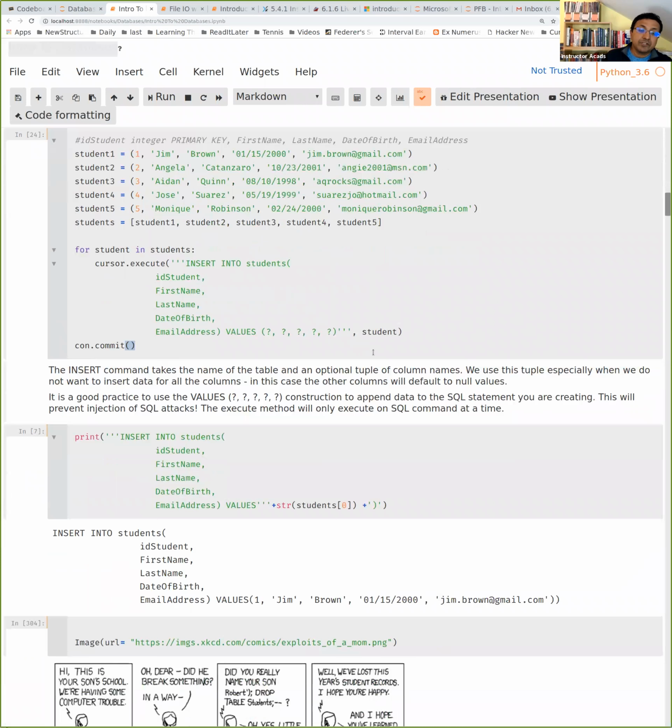Now let me talk about this insert construction. The important thing here is that whatever we pass to the cursor is actually a valid SQL string. The SQL string needs to have variable parameters in it, for example the student name, the student ID, or the student email. You can build strings by using string concatenation. There's a lot of work here in constructing the SQL string appropriately in your program, so you can actually post data to the database.